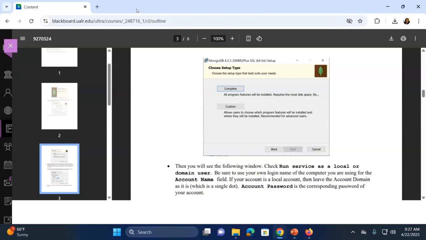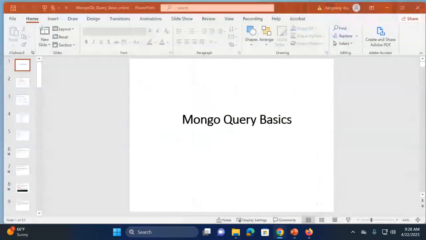Today, we still have time, so we can discuss some basic MongoDB queries. I think it's very simple. If you are familiar with SQL queries, it should be very similar. The syntax and structure of the query are very different, but the idea is very similar. When you retrieve a record, which can be a document from the collection, you have to specify some field values so that only the documents satisfying those field values will be output.